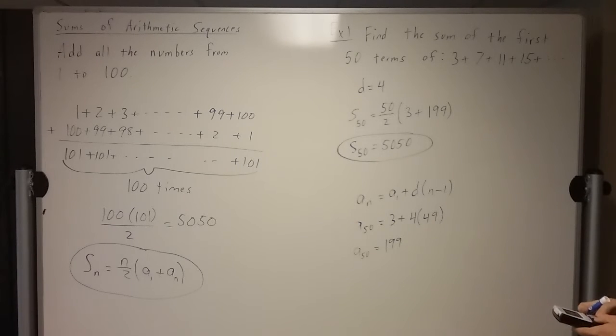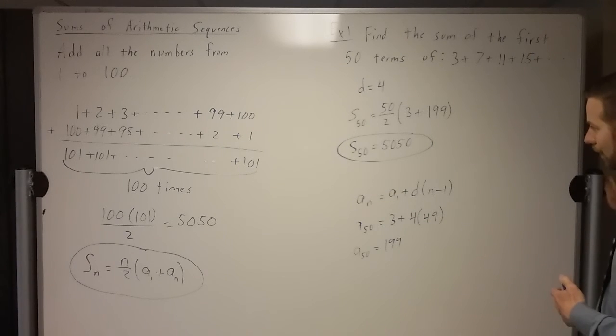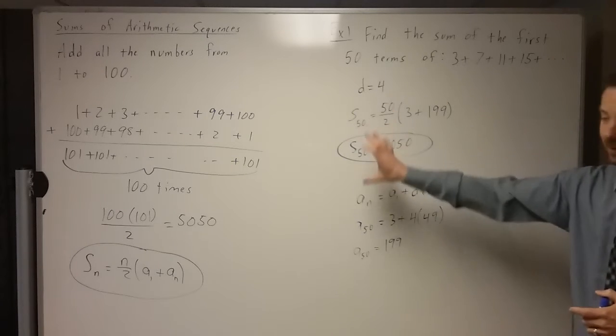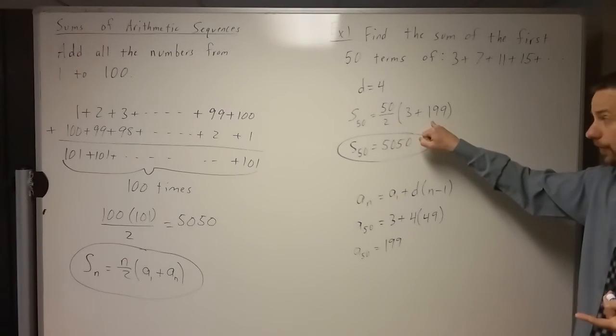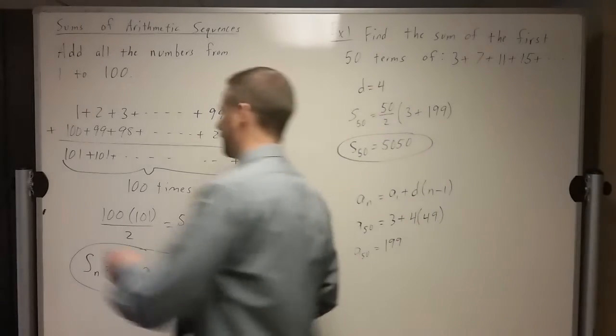All right, so there's how we find the sum of the first 50 terms of an arithmetic sequence. So if we know the number of terms, we can basically just plug everything in there and figure it out from there. Now, there might be a part of this that you have to figure out. On this one, we didn't know the 50th term, so we had to figure that out using what we knew about arithmetic sequences from the other day.